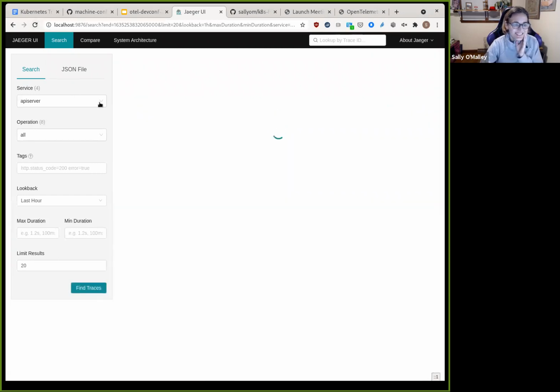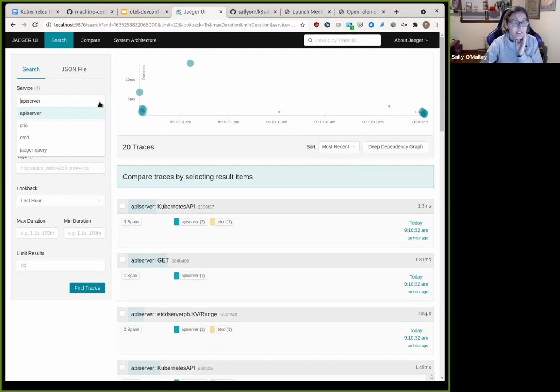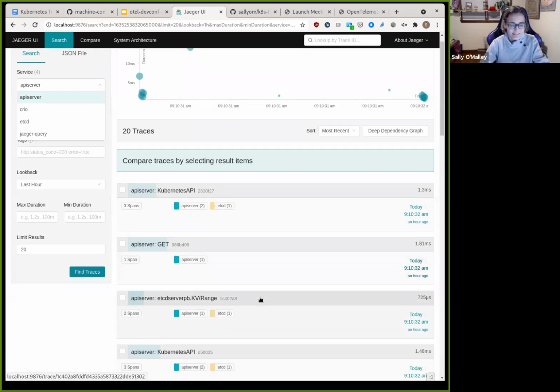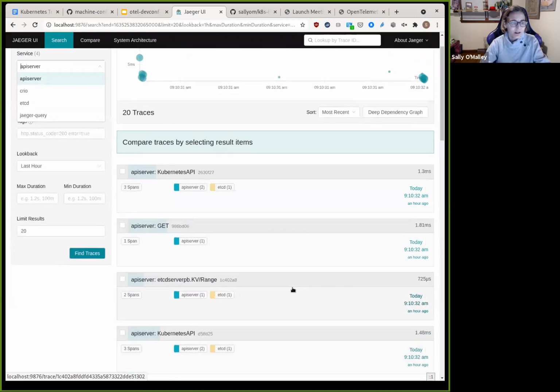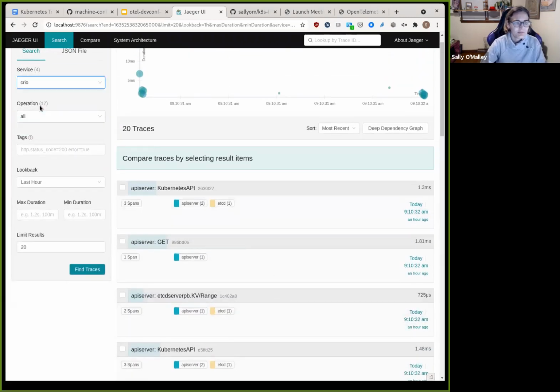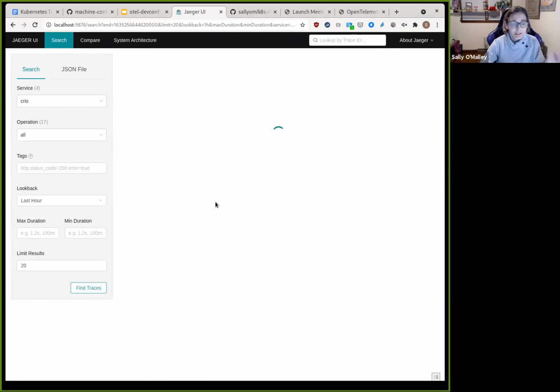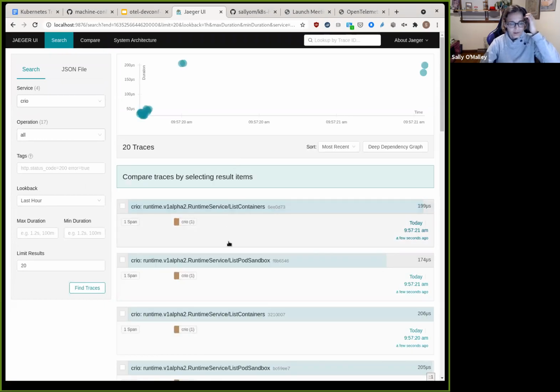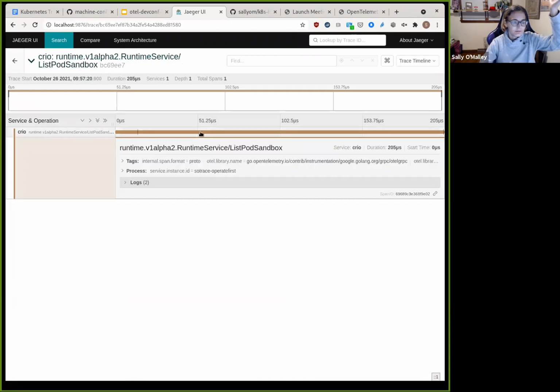Let me look at CRI-O. You can see the API server and etcd are together, but CRI-O is off on its own, and that's because kubelet is not instrumented. So the chain's broken. You might look at this one span and it might be super long, and you'd be like, what happened here?